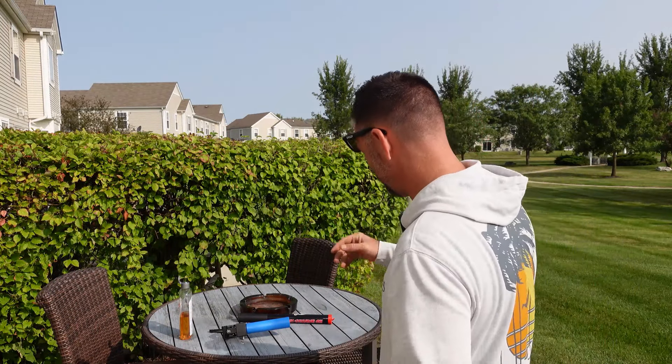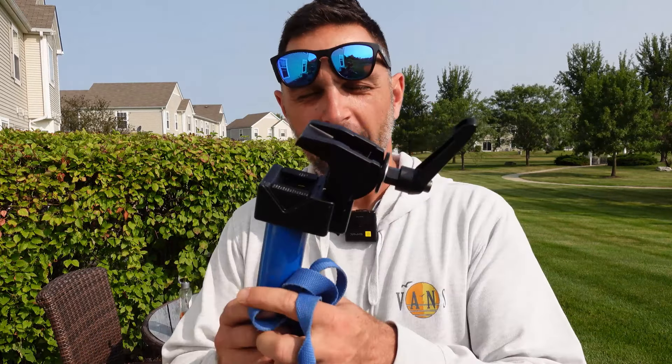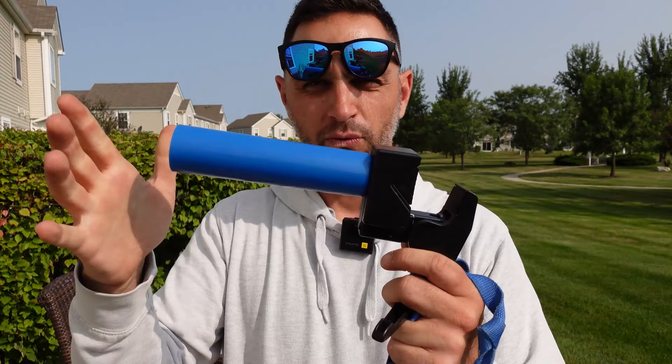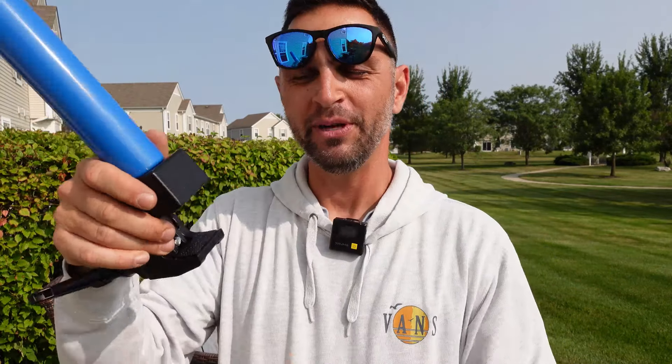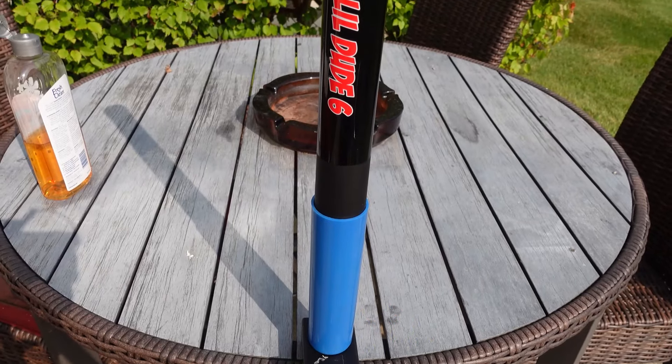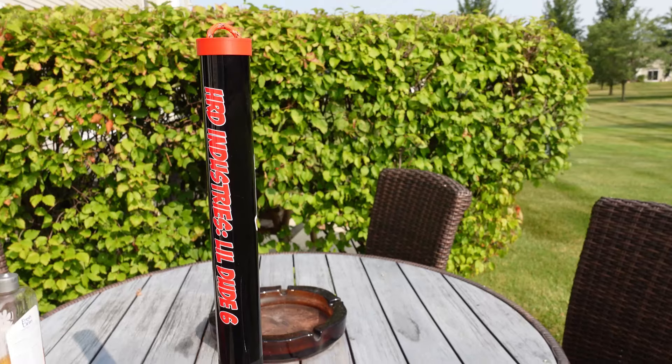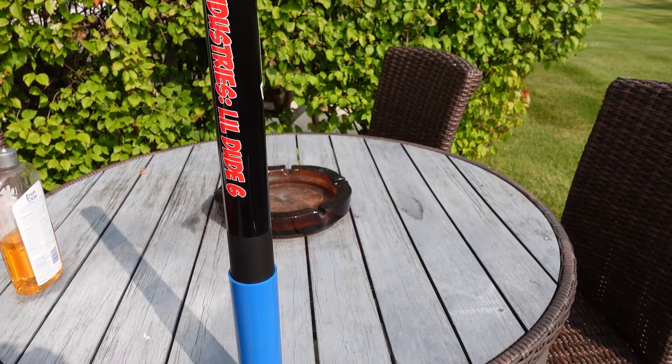Our final solution is for a picnic bench. We're going to look at combining a couple of things — I talked about the Super Clamp for ham radio a few months ago. Check out that video because I show how you can mount just about anything with it. I mounted this rod holder that we talked about earlier in the episode, and this is perfect to clamp onto a picnic bench. If you're unable to get on and off the ground or can't penetrate the earth, this might be the solution. It's hooked up to a table here, but think about other options like a grill at a state park.